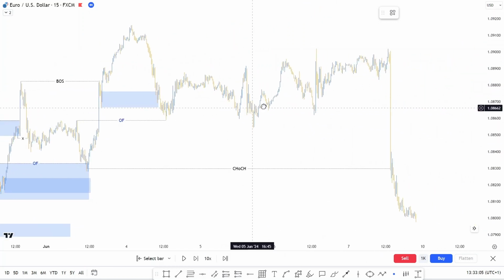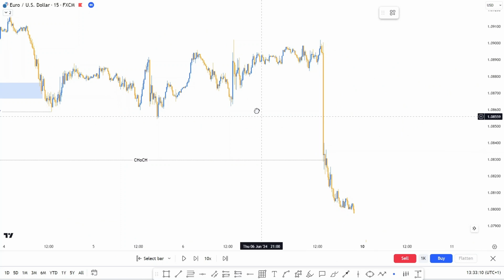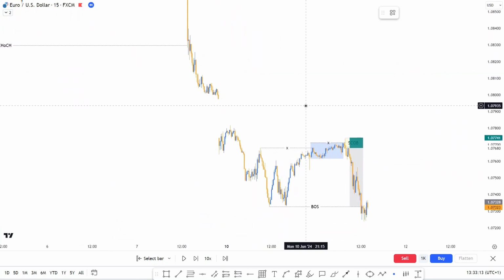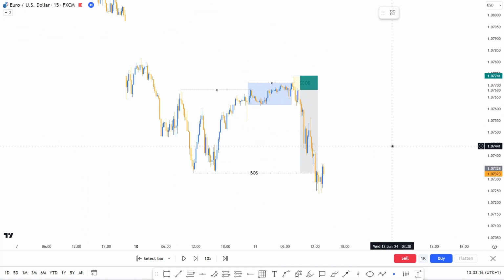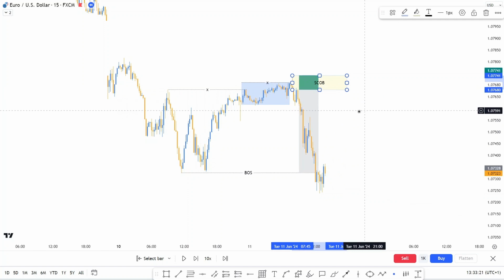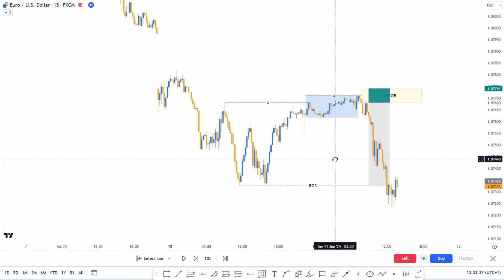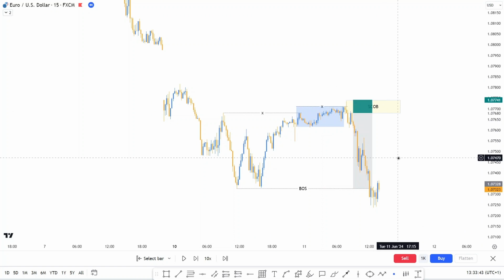After that, you just have to wait for the market to come and mitigate any of your areas of interest, and then you can switch to a lower time frame and take your entry. Here I have taken this sell based on my IFC, which is also my single candle order block. This one here is my area of interest. I patiently waited for the market to take out this liquidity, and the next candle also closed below the previous candle. Then when the market pushed higher to mitigate this single candle order block, I definitely took a sell. So never chase setups in your trading. Just wait for the market to come and mitigate your valid areas.